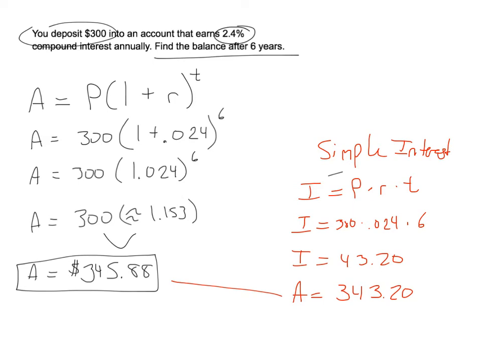Now, it's a small amount, but imagine this. What if instead you were depositing not $300 but $3,000? And instead of leaving it there for 6 years, you left it there for 60 years. Now we're talking about a large amount. We'll talk more about that in class, but that's the basics: compound is going to earn you more money over time, or if you're borrowing money, it's going to charge you more money over time. So you don't want to take out a loan with compound interest if you can help it, but most times you can't. But if you want to open a savings account or any kind of account where you earn money, you do want compound because you want to earn more money over time.